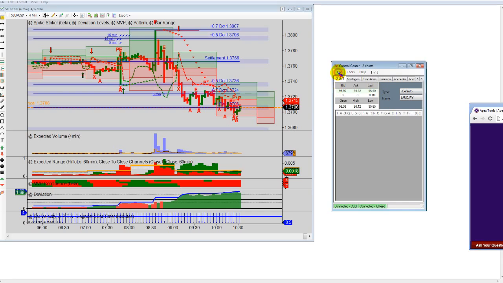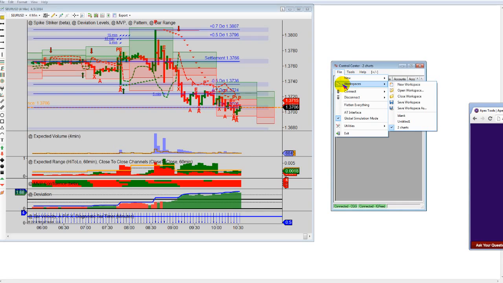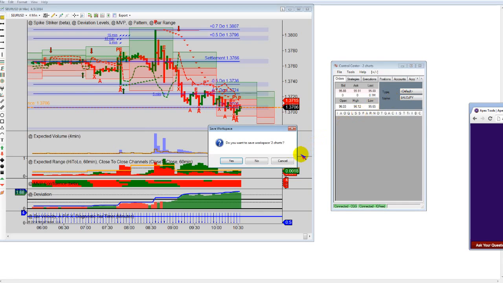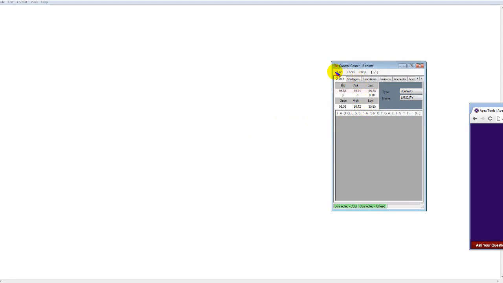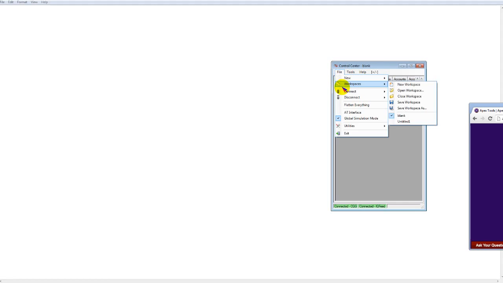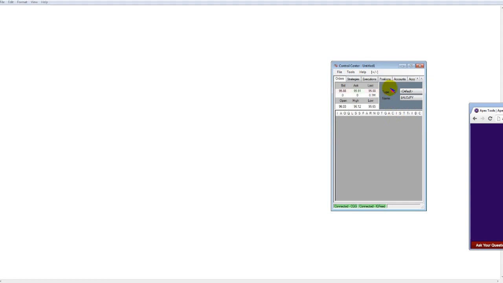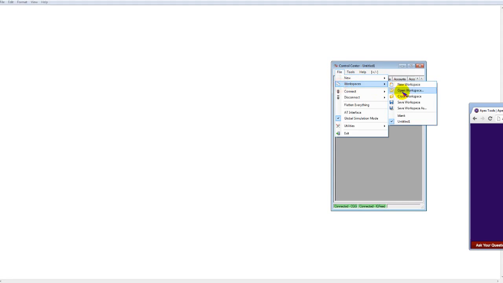So right here, the last thing I want you to do is make sure that you have that blank workspace, okay? And close your workspaces out. When I close out that 2-chart workspace, make sure you close the untitled one there too.